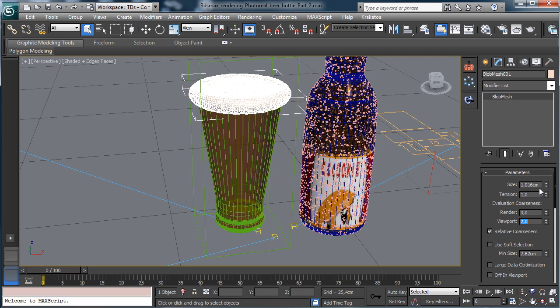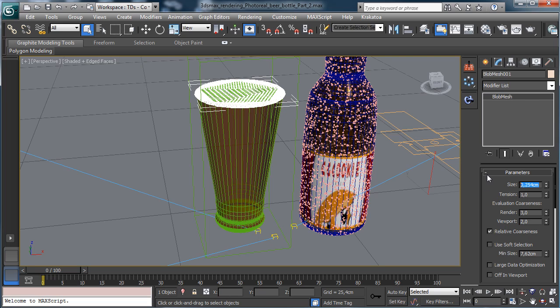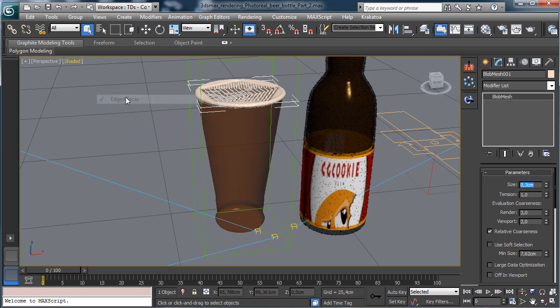Let's lower it to 2. Maybe 0.3. And let's remove the edged faces. And now we'll check it. We need maybe more polygons, you see, but we can check it.